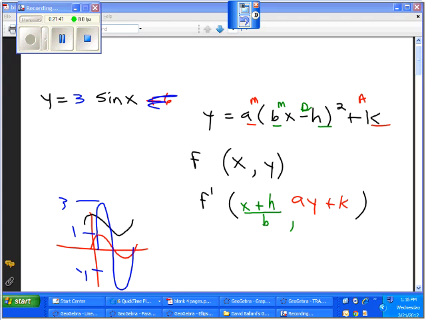It causes the amplitude to increase by that factor. You see? Because what happens to y is just going to get multiplied by that. So my maximum and minimum y just increased by a factor of 3. So your amplitude was affected by that number right there. Now, this causes a vertical shift, but that causes an amplitude change. If you put both of those in there, it would shift up 6, and then it'd be kind of like that, right? Except I missed, yeah. Okay?